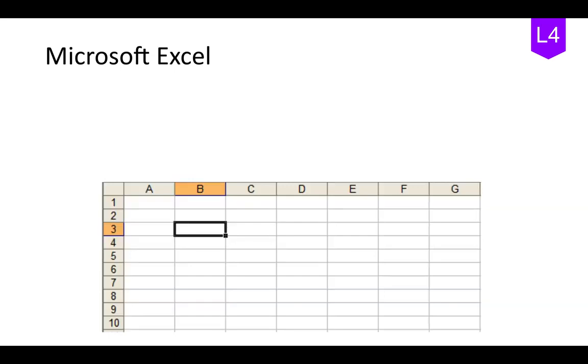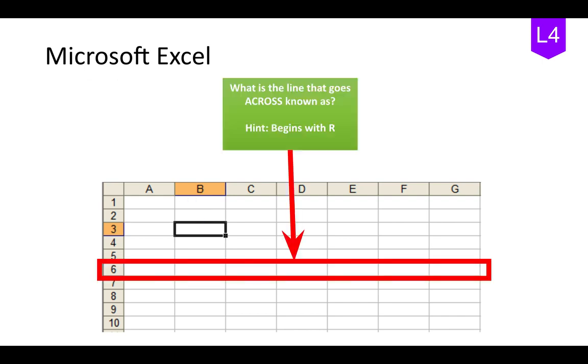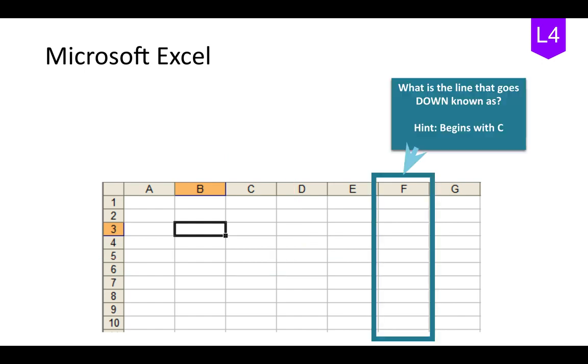So when we look at Microsoft Excel or Google Sheets, it will always look like this. And these little boxes, okay, are called cells, okay? It's an odd word, like a jail cell, okay? This little box is called a cell. This line that goes across, as with any table, we call it a row, okay? We call it a row, it begins with an R, and the rows in Google Sheets and Microsoft Excel are always numbered down the left-hand side there. This bit here then, where we're going vertically, the line that's going down, okay, it begins with a C, just in any table, that is a column, okay?